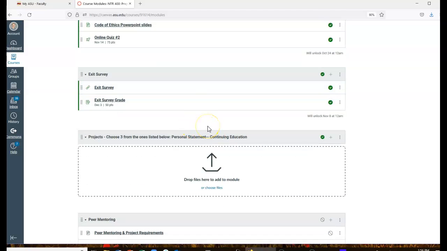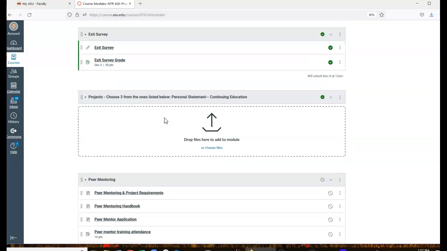There is an exit survey that will unlock at the end of the semester. This is part of the DPD requirements. As a director, I'm required to solicit feedback from dietetics students like yourself. And so this is purely your feedback on the program, not just this class, but the program. So what classes did you like in the program? What shall we add? What classes were challenging or really difficult? So just basic feedback on that. This isn't all or nothing. As long as you complete it and give me your opinions, you get the full 50 points.